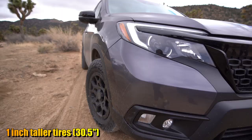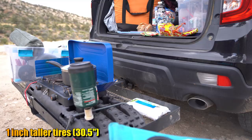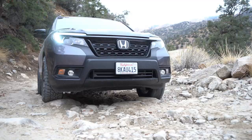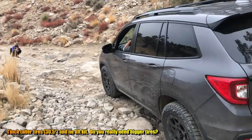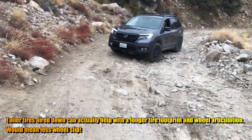Now I want to make sure you realize that you could get to many places with just going with a 1-inch taller tire. That's going to give you a 1/2 inch of lift, 1/2 inch more at the lower control arms. You'll be able to go beyond the city park and up a dirt road. The U.S. Forest Service considers this a moderate trail. It's rated a blue square. A 1-inch taller tire will give a Honda Passport Subaru levels of ground clearance, which is 8.7 inches.